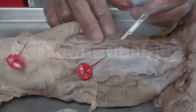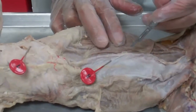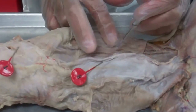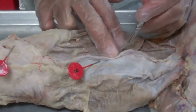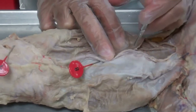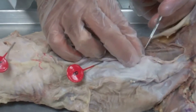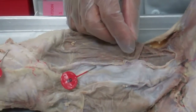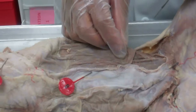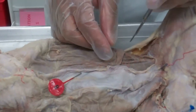External oblique. The next muscle is going to be the external obliques. And what you have to do is you have to follow this fascia line right along here. And with the oblique muscles, you have to be careful not to go too deep. If you go too deep, you'll be into the viscera, which you don't want to do. You want to see the different layers.